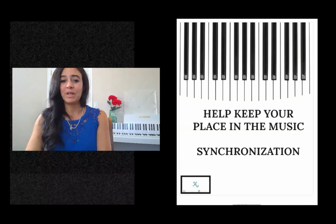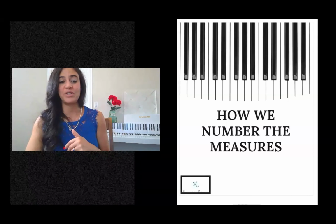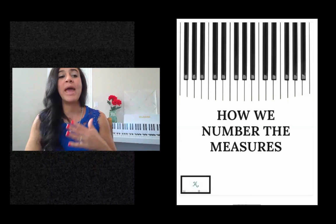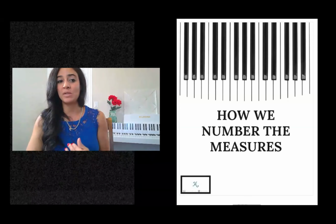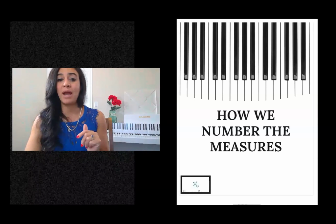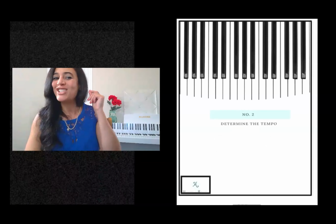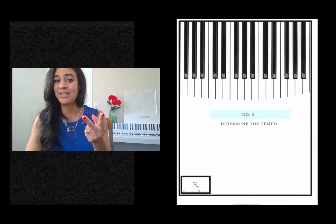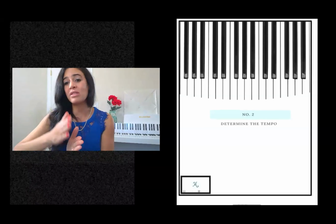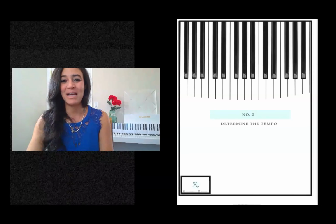All right, now, before we go on, we're going to explore together how we number the measures. Again, this can differ from person to person. I'm going to show you how I number the measures and what has worked for me. Before we jump into number one, I want to remind you that in the next lesson, we'll be determining the tempo. So just a little heads up, that's the number 2 step. After we finish lesson number 1, how to number the measures, I want you to start thinking about the next part, number 2, how to determine the tempo.